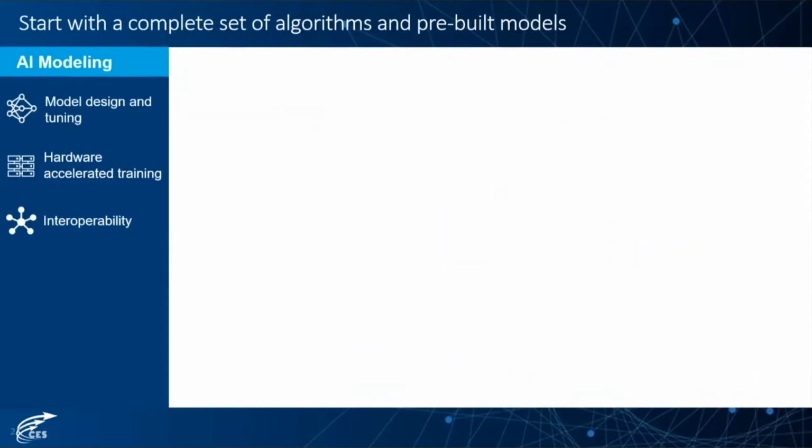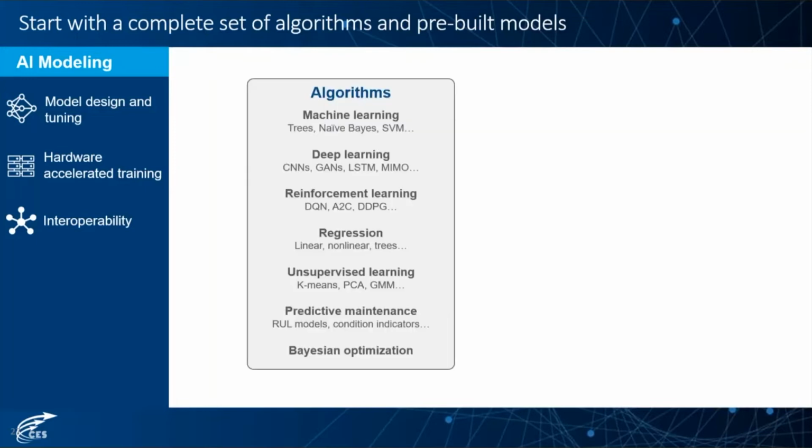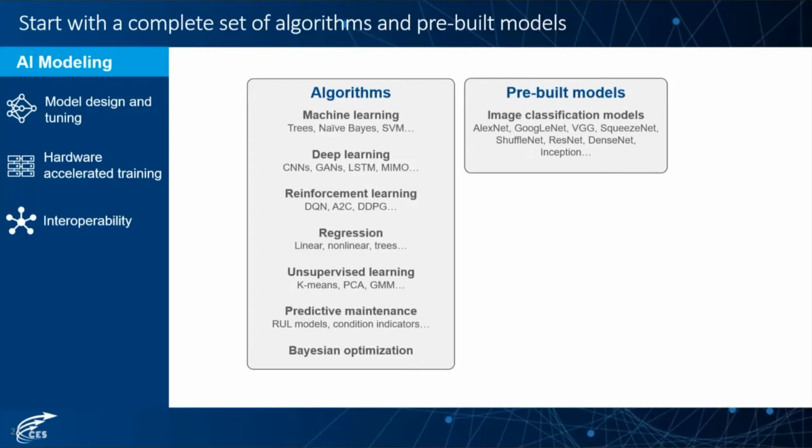Once you have finished your data pre-processing and preparation, the next step is to move towards AI modeling. This second step of the workflow is perhaps the one which gets the most attention. This is where all the AI-based algorithms and models are built and optimized. Within the MATLAB environment, you have direct access to common algorithms used for classification and prediction, from regression to deep networks and clustering. You can also use pre-built models developed by the broader community, such as ResNet for classification or YOLO for object recognition.